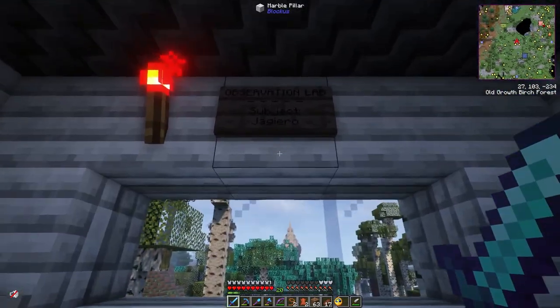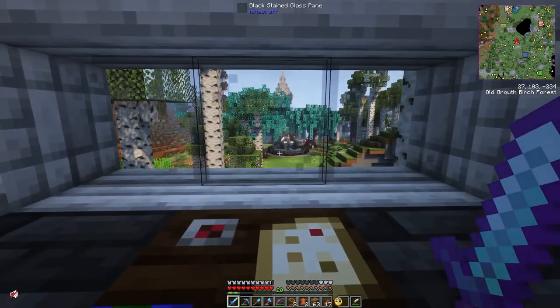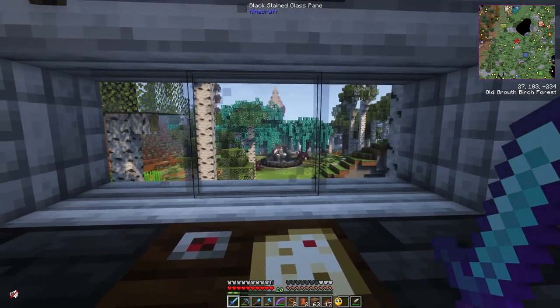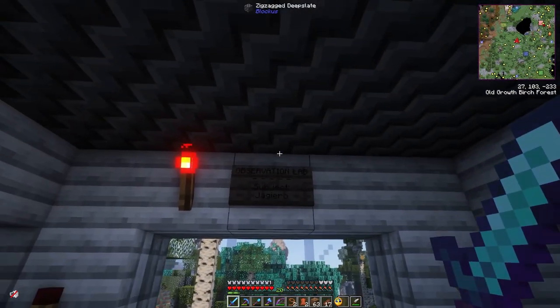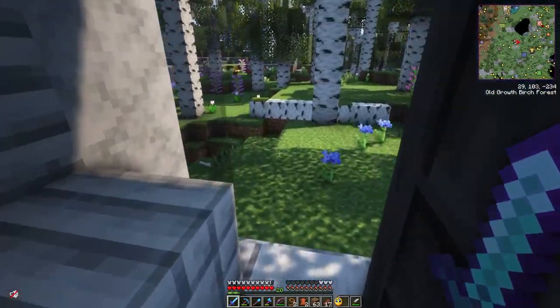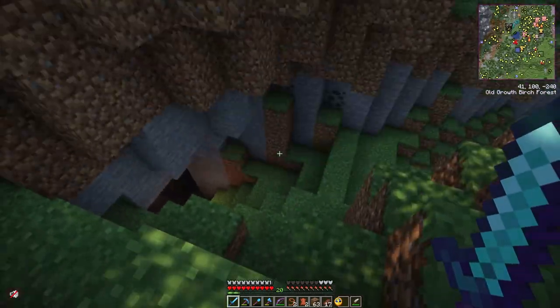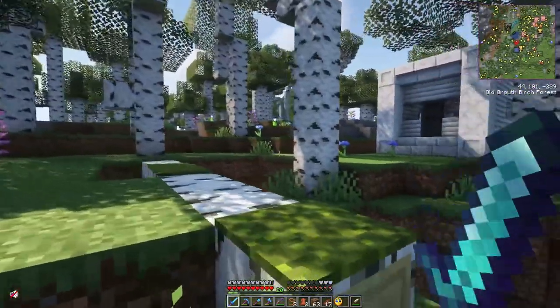Now, observation lab. Subject Jagiero. Ooh, that's a really nice view of the fountain. Observation lab. Someone is spying on us. I won't stand for it. I will not. I'm fine. I won't stand for it. No.